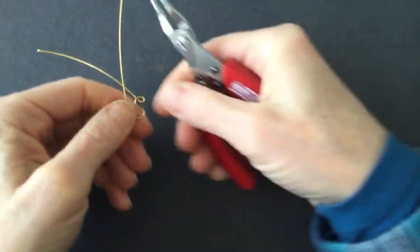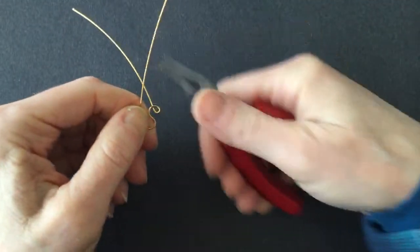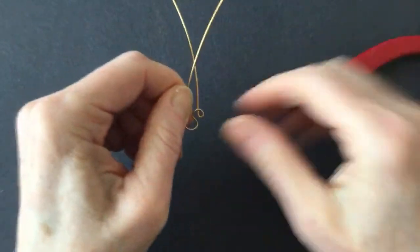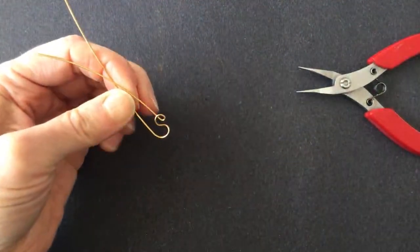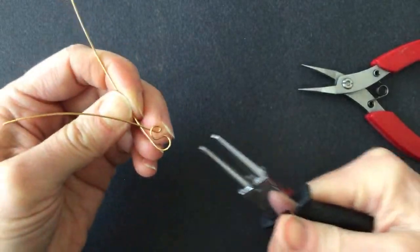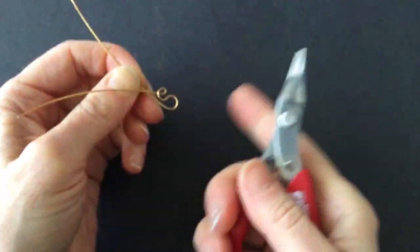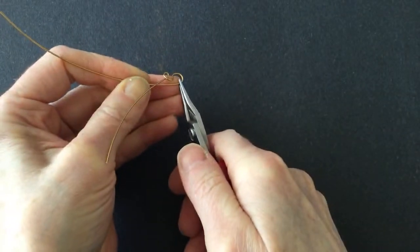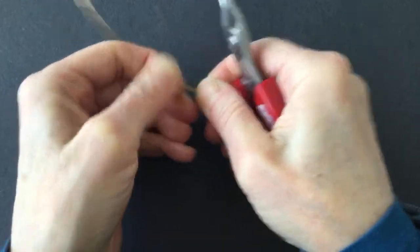So if I bend that like that for the S, it still looks like an S, so that's fine. So we're going to just go in there, make a little S, and then to continue with the S, I'm just going to bend this back on itself. So we're going to bring this here, make it a little bit bigger, and then I'm going to bend this to the back. So we're going to take this, bend this to the back here, okay?